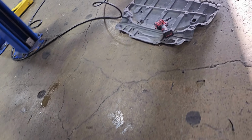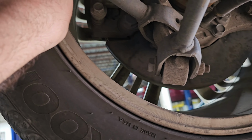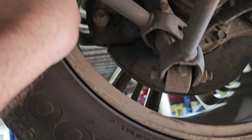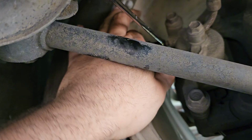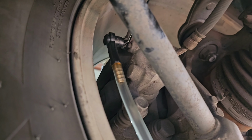But you're gonna need, what is it, 8mm? 8mm. And just crack it loose first. Spacing here isn't really that great, but there you go. I have it broken loose, I'll just retighten it a little bit, and then I'll put on the hose. And then pretty much just do this process for every single wheel, always ensuring that the reservoir never gets fully empty. So yeah. Also, don't ever lose these caps, since they prevent it from rusting up.